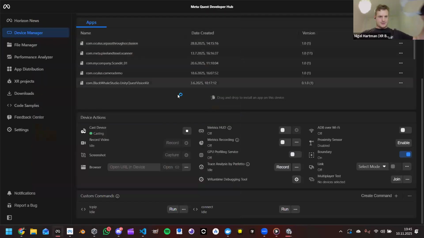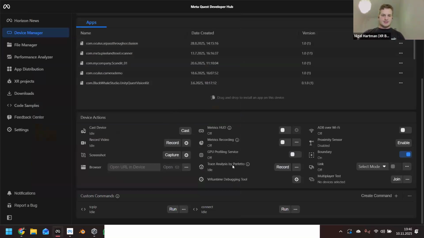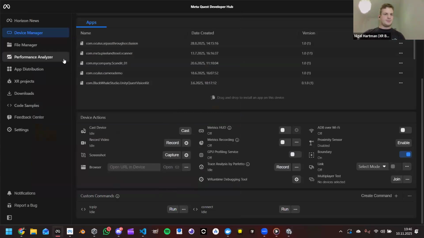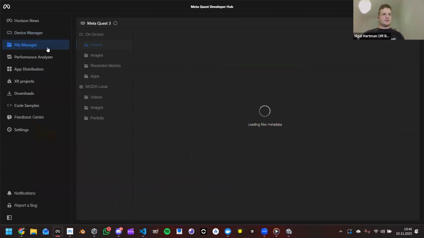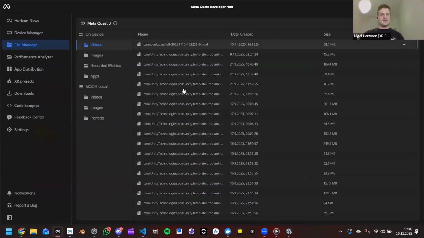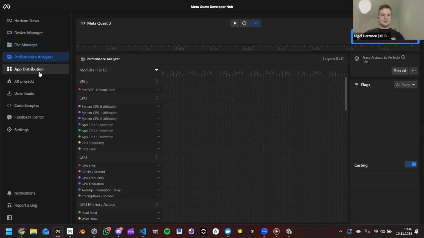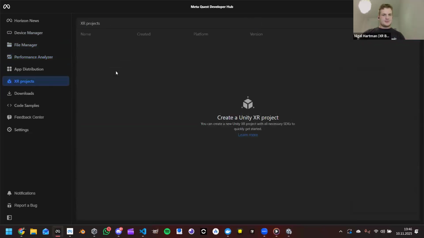Exactly. And you can do the same with a video. You can record a video. You can take screenshots. You can even control the entire browser. You can look at the performance of it and all this type of things. There's also a file manager available. So if you were making videos, I did actually a lot. You can download them directly from here. Same for videos, etc. You can analyze performance.